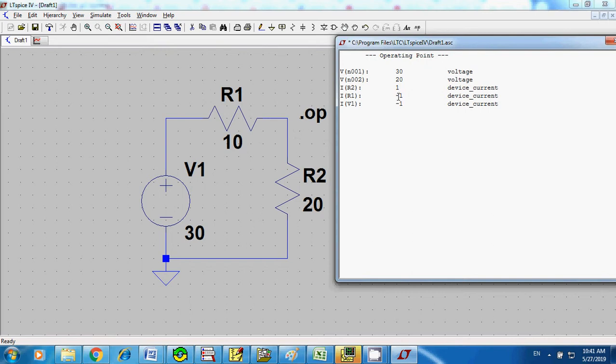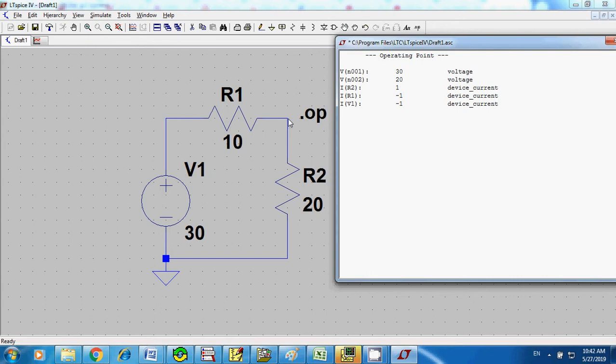Okay, let's analyze why the current. Let's see, IR2, that means the current flowing through resistor R2, is 1, but IR1, the current flowing through R1, becomes negative 1. I think that's because you apply KCL at this point. The current flowing out of this point and the current flowing into this point have to be equal, right?